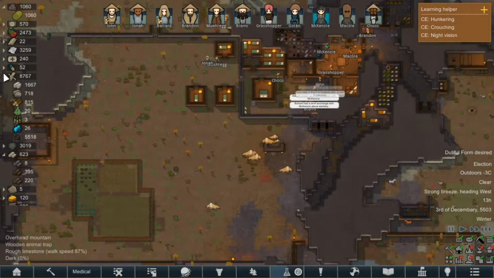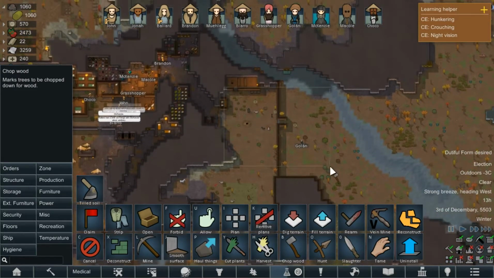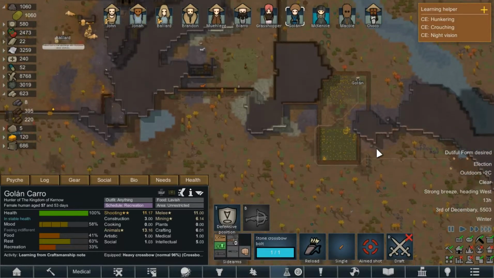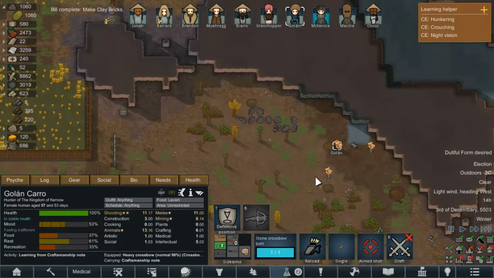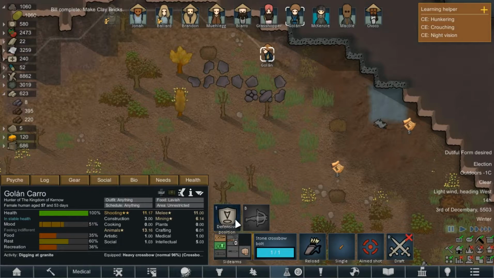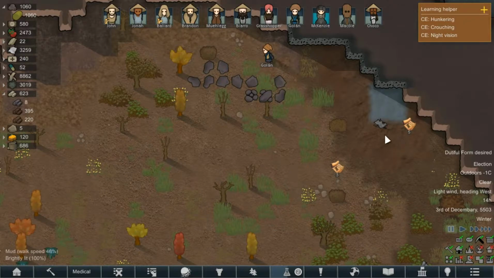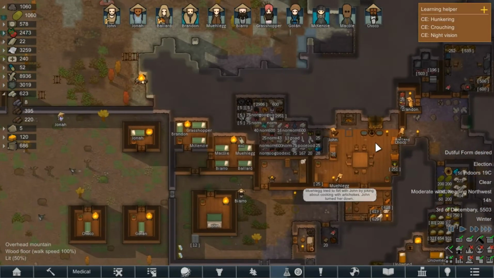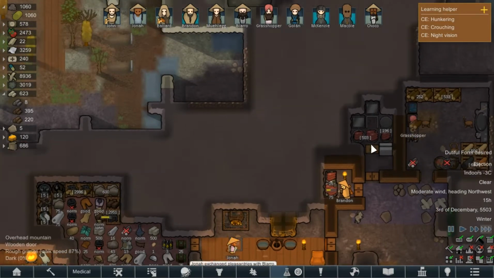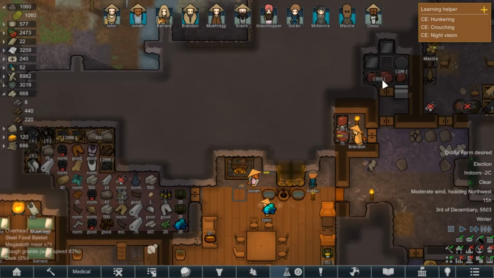Right. Wood situation, not great. You're going down to grab some of those. So these people are learning from them, if nothing else. Alright, so that's done. They're mining that stuff out. Sorry, the game had a massive pause for a second, which normally means it's really heavily thinking about something.